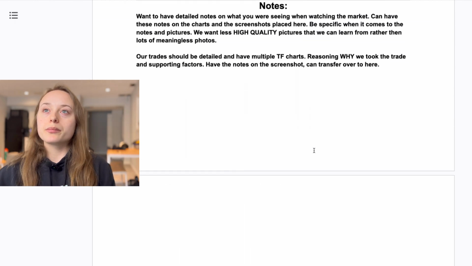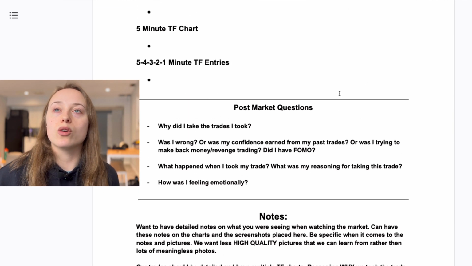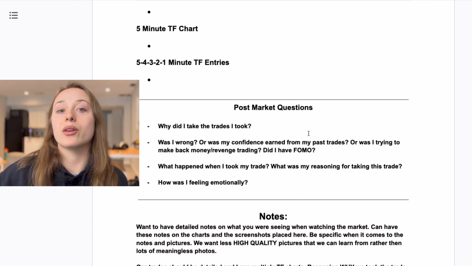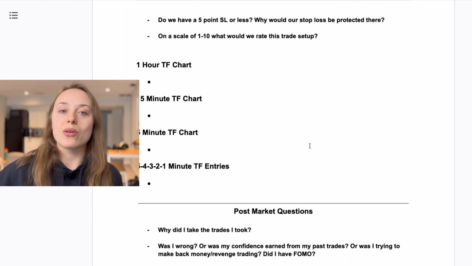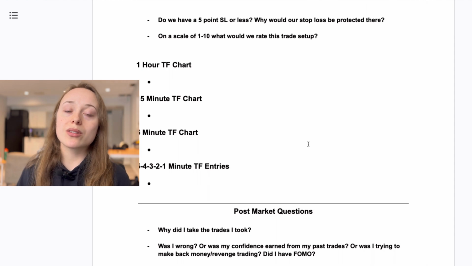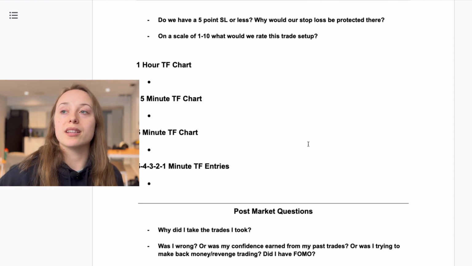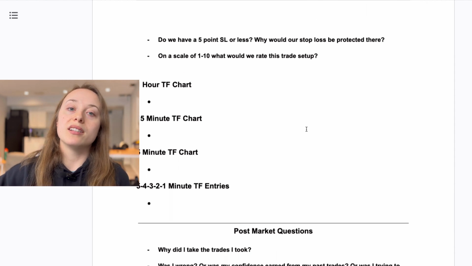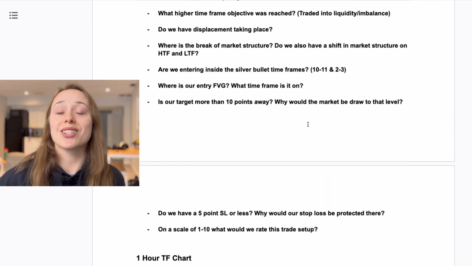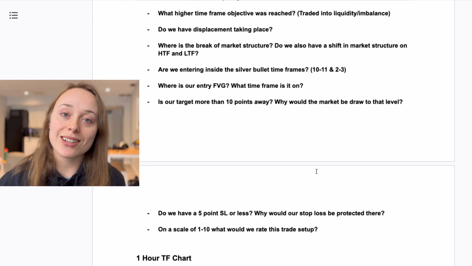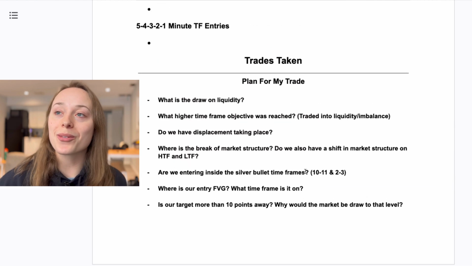Plus, having it as a Google Doc, it's really easy to go back and look at the notes. So as much as I love writing down the notes, I really like having it all in one place. So having the Google Doc definitely helps, and it's free. So you can start using this today for free.